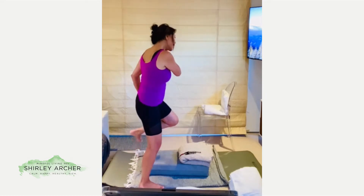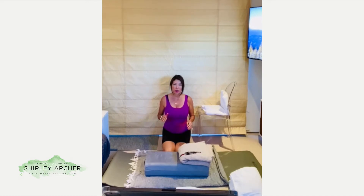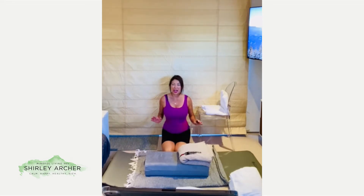Restorative yoga is a style of yoga that uses postures you may have seen if you practice regularly, but they're modified to allow your body to completely relax. We use blankets, bolsters, and pillows — or whatever you can use to support your body — so that you can let go of physical tension, quiet the mind, and become aware of that deep well of inner peace within all of us. We also offer affirmations that you can silently repeat to yourself to embrace the spirit of each posture and help you embody the energy a little bit more.